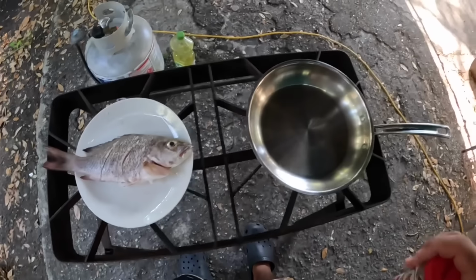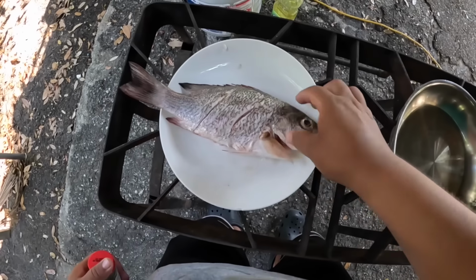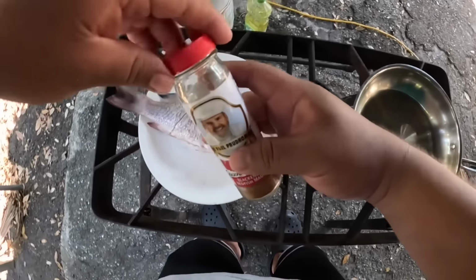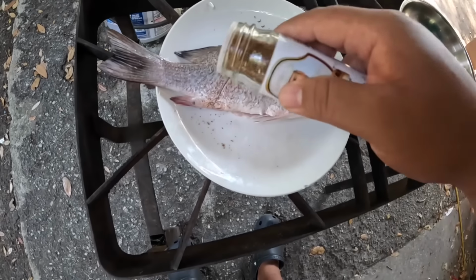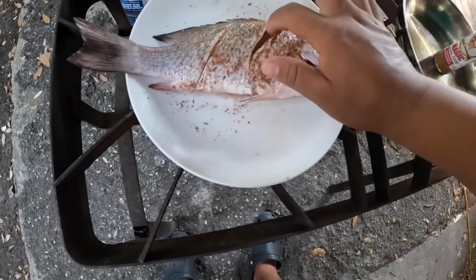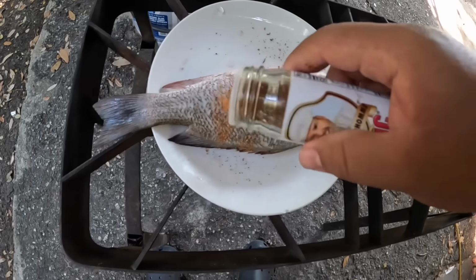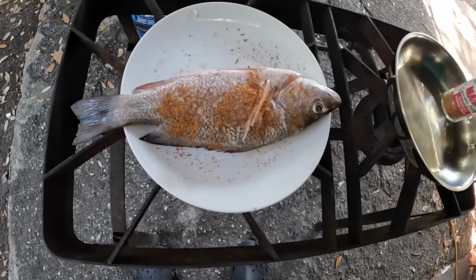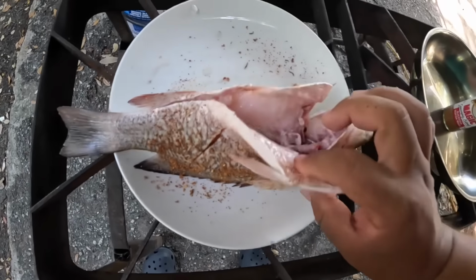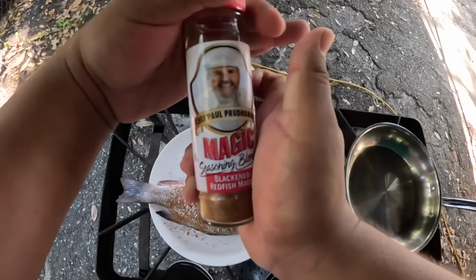All right, guys. Well, we're going to be frying these guys outside. So we got the snapper here. Basically, I just took the scales off and gutted them out, cleaned them out. I'm just going to put some of the chef Paul Prudhomme on. So that's a little too much. I'm not going to put too much. Just rub it in, just to give it a little bit of seasoning. Because basically I'm going to be deep frying them whole, or like pan frying slash deep fry. I love eating snappers whole, guys, especially these small ones. I know sometimes it's a hassle, but I enjoy it. All right, yeah, guys, just some chef Paul Prudhomme.